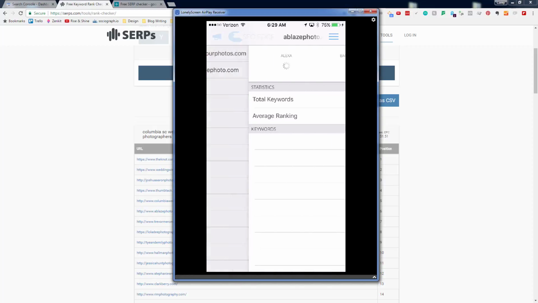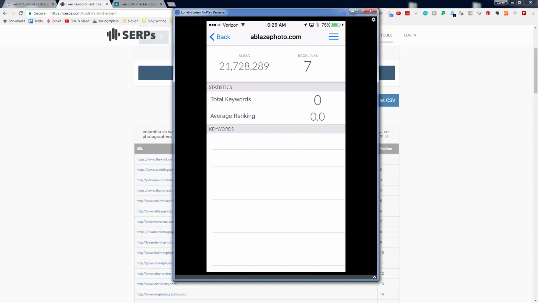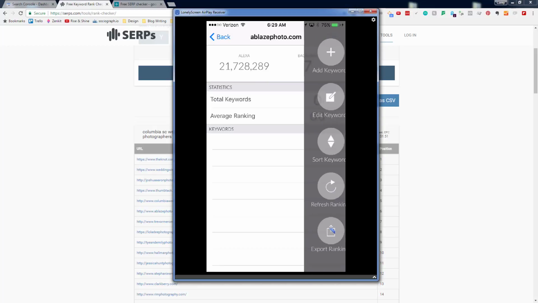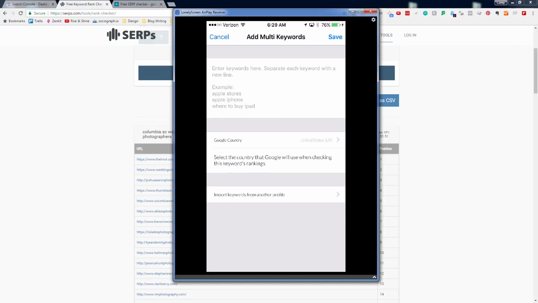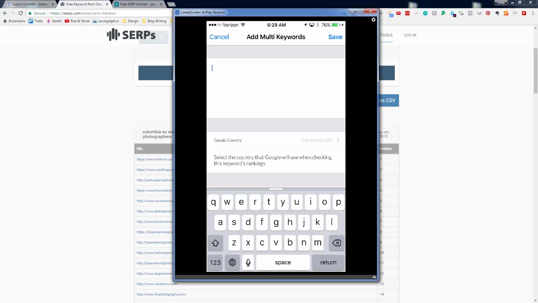Keep it on United States Google, and we'll say done. All right, and then we're going to click on it, and then we're going to click on Add Keywords, and we'll add multiple, one per line. So we're going to do wedding in not DC.